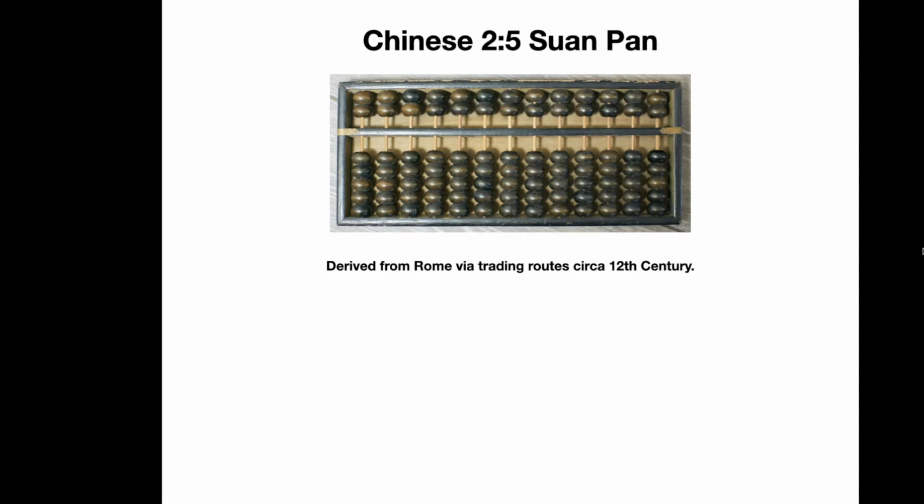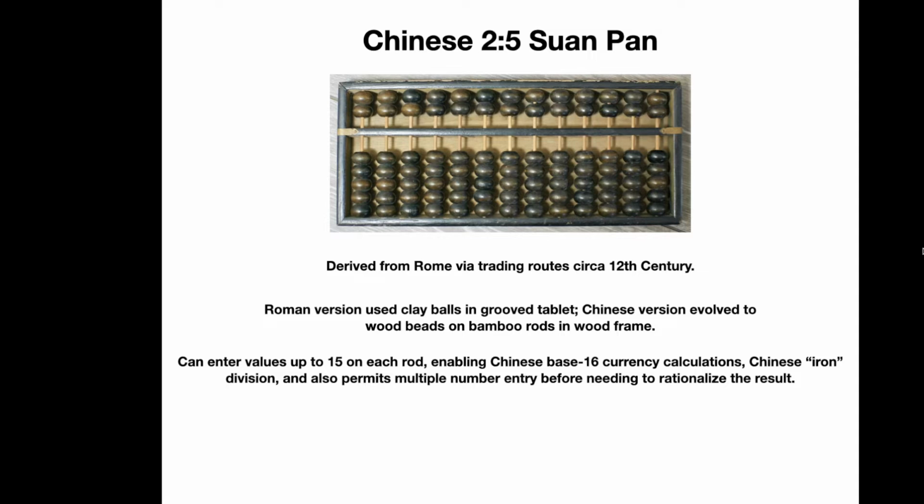So you can see that there is a total of 15 that you can represent on each rod, which seems like an excessive number to be added on each row, since in common decimal number systems we only need the numbers 0 through 9. The reason why you can count up to 15 on each rod is because the old Chinese currency was base 16. So they used each rod as a denomination of currency, and so they needed to be able to count up higher than 9 on each row.